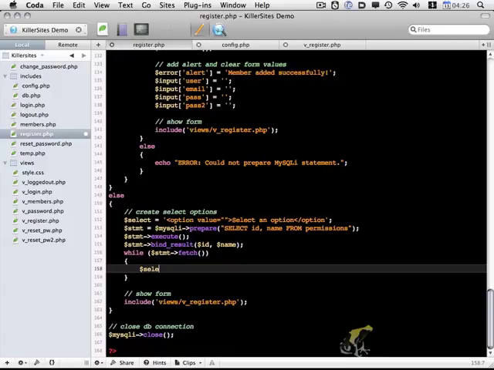And then we're going to add to the select statement with the dot equals. And for value, we're going to use ID. And for the actual name of the option, we're going to use name.